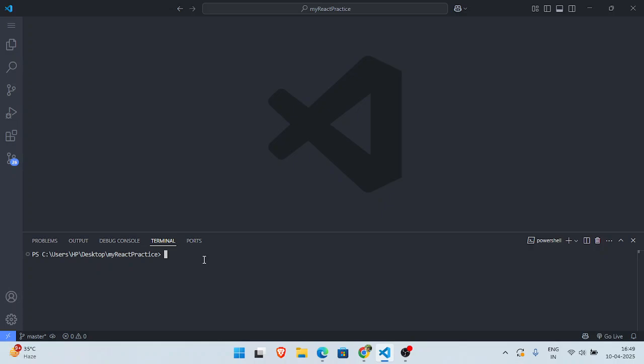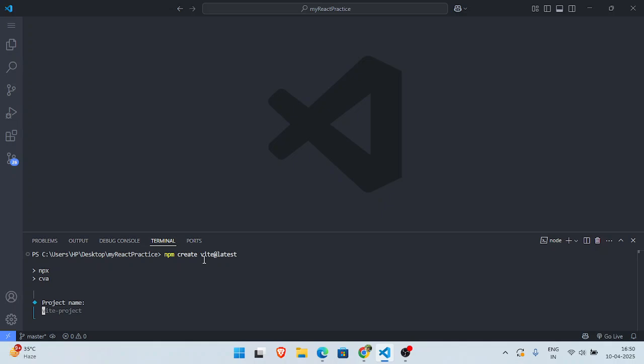So first of all, I would like to create my React app. npm create vite@latest. Now I would like to give the name of my project.